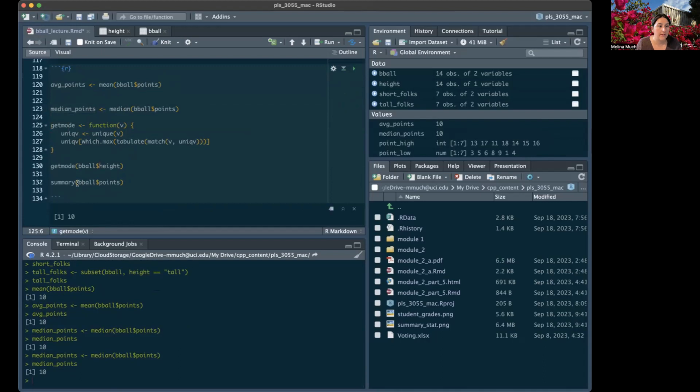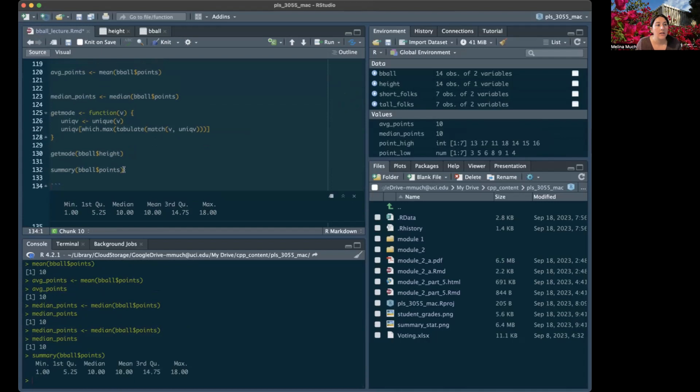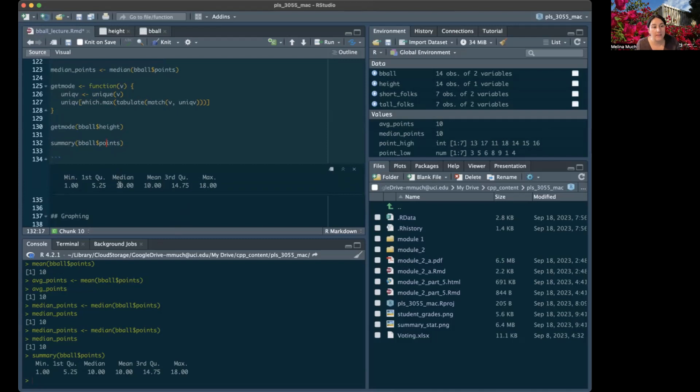We also can get all of this through the summary stats, which helps us out a little bit. We'll skip this mode section for a second. You can go straight to summary if you want, and you can get all of these values with one function. The summary function, if you select that same variable notation in the argument, bball$points, will run all of that for you, and it'll give you the median 10, the mean 10. It'll give you the max and min, which allows you to decide the range.